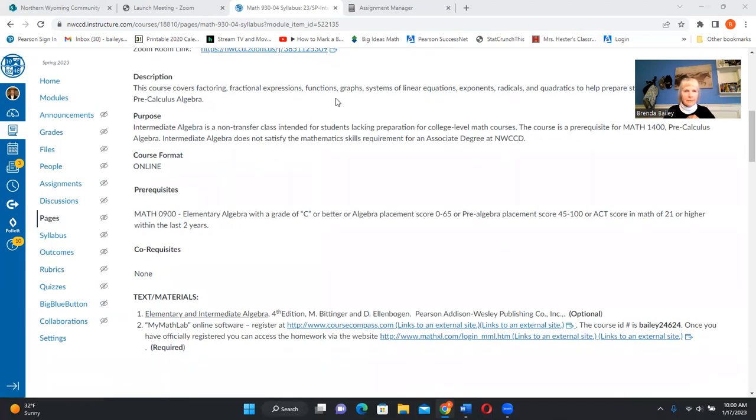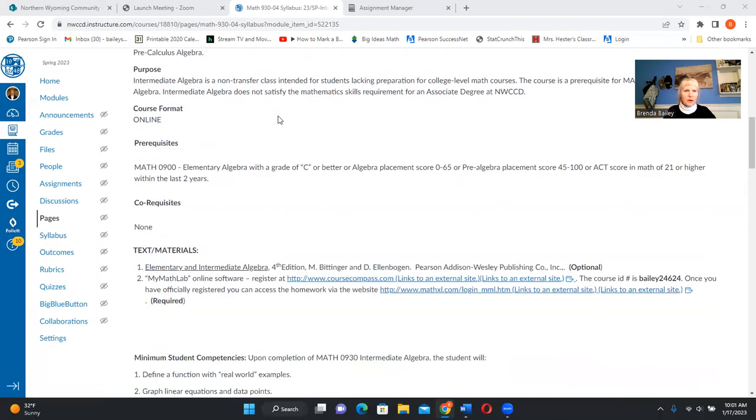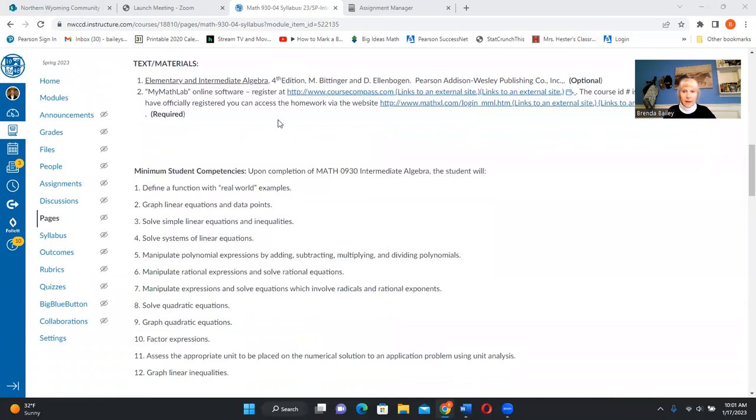Alrighty. Now, a lot of this you guys can just kind of go through on your own. I just wanted to hit some of the highlights that you might be concerned about. Okay, textbook and materials. First off, you do not have to buy the hard copy of the textbook. What you do have to buy is access into Pearson. Pearson is an online platform that we use in most of all the math classes. It is required, and you have an e-text embedded in the platform access that you're going to get.